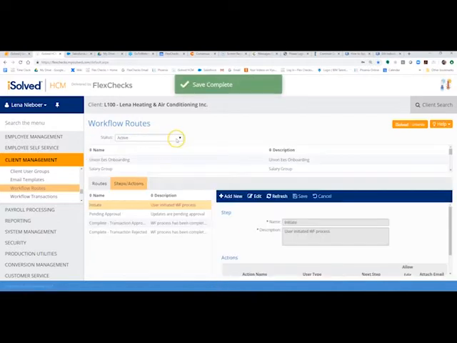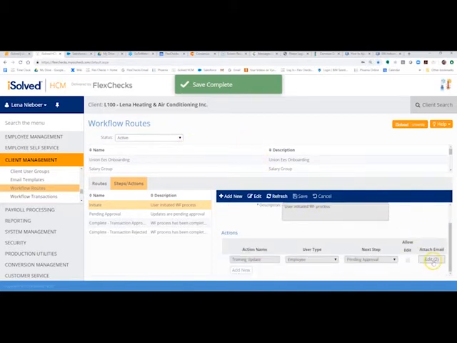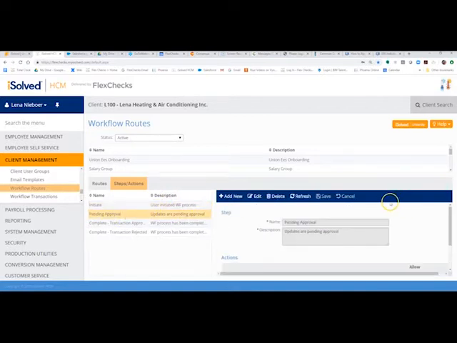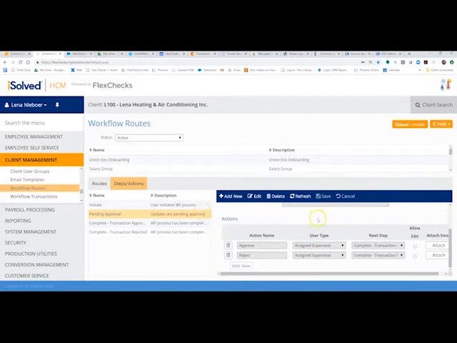Once we save on the blue action bar, those two emails are going to automatically go, one to the supervisor and one to the employee when that employee makes a training update. To send an action on the next step, which is the pending approval step, we can attach emails over here in the same manner as we did on the first step.